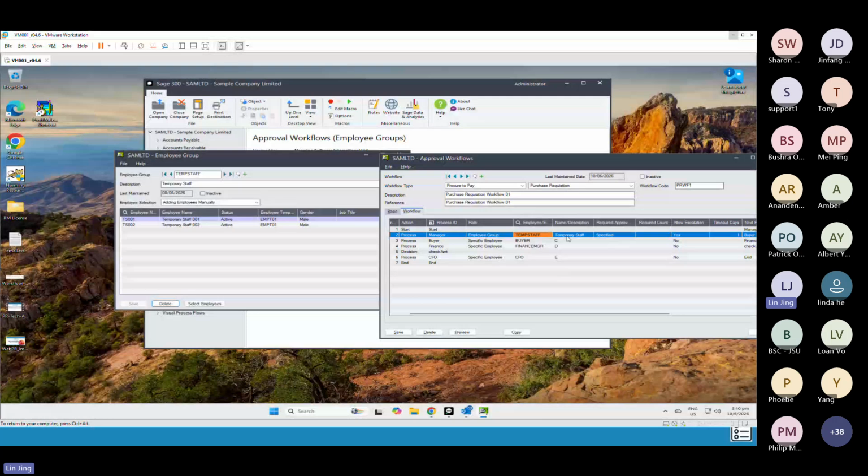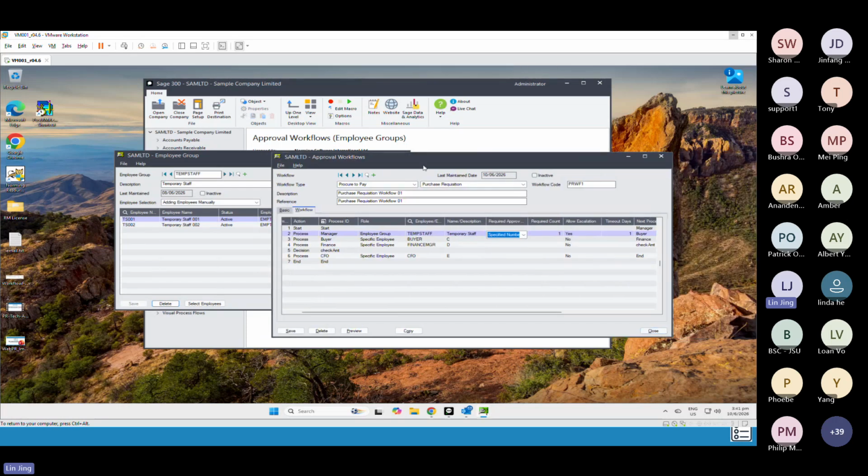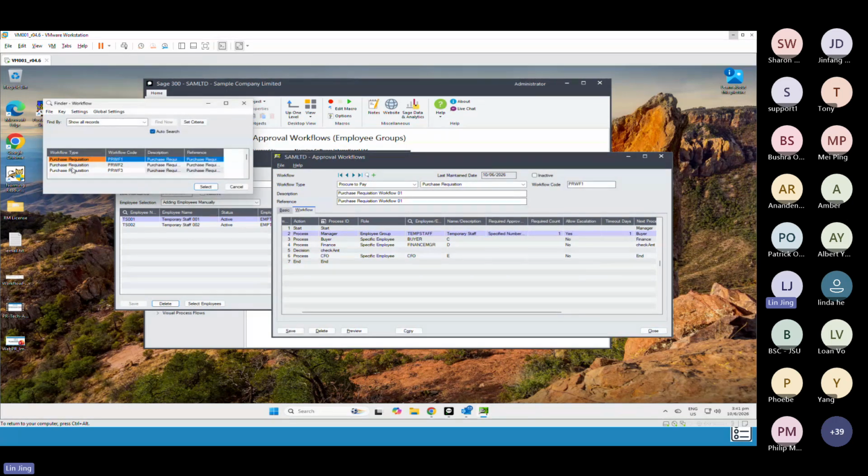So in this case, you can specify that any one temp staff needs to process, or any approver in this group can process, then it is considered done. Or you require all the staff defined in this group to have processed, then this step can be moved to the next step. Or half or more, or a specified number, say at least one or two process. So these are the options you can use. Okay, so I illustrate because before this training, I actually created another group called temp staff, this one.